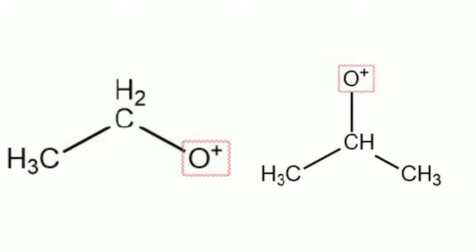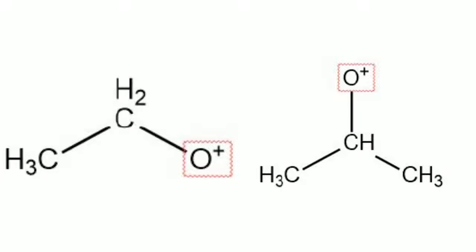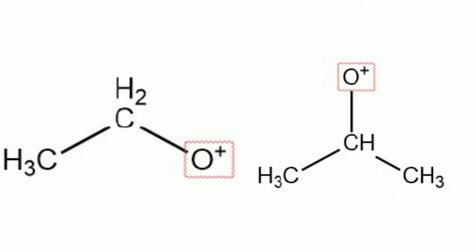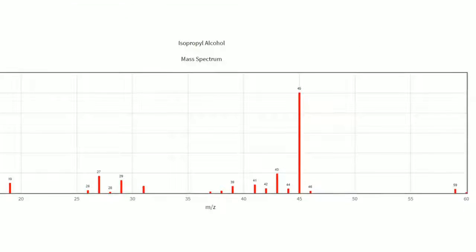With a predominant peak at 45, we knew that one of the main fragments of the entire molecule must have a mass of 45, which corresponds to a C2H5O fragment. Using the C2H5O fragment, the essential part of the molecule, we determined that the molecular peak at 60 had an additional CH3 group, which added a mass of 15. Therefore, the molecular formula of the molecule derived from the mass spectrum data was C3H8O.